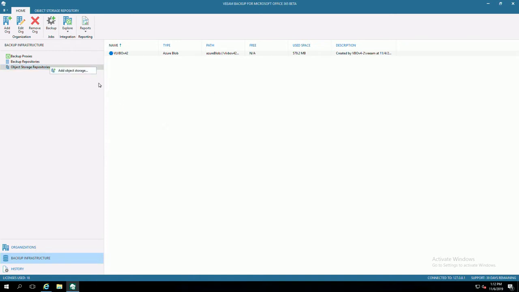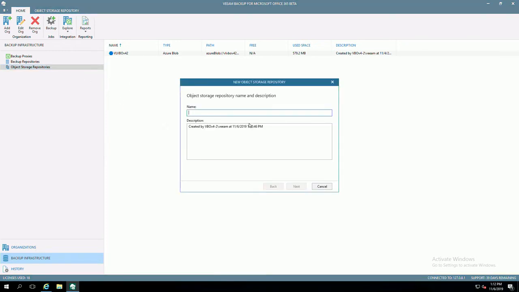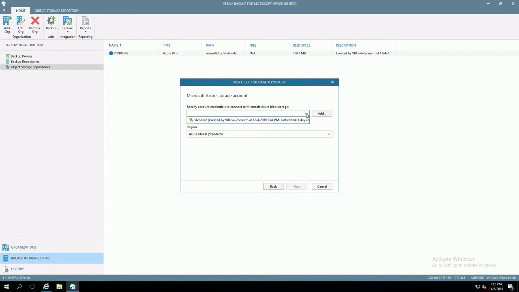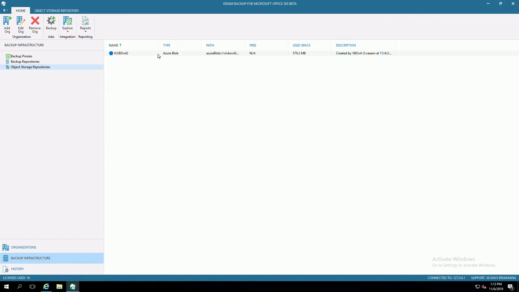So if I actually go add object storage, you can see you pick a name. I'm not going to complete it, so I'll make it simple. There's these other things out here. Don't worry about those. You specify an account that you've already set, which is basically your key pair. So you have your storage account and that long value that no one can ever memorize. That's why you copy and paste it every time. So you go ahead and add that in. You'll say finish. It adds that in here.